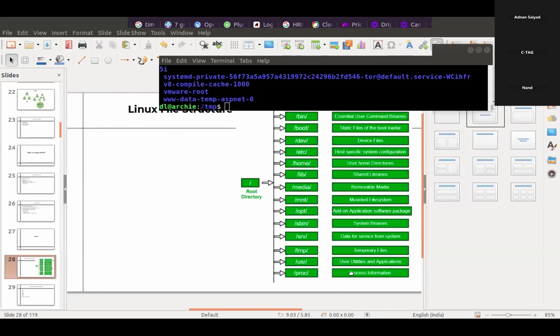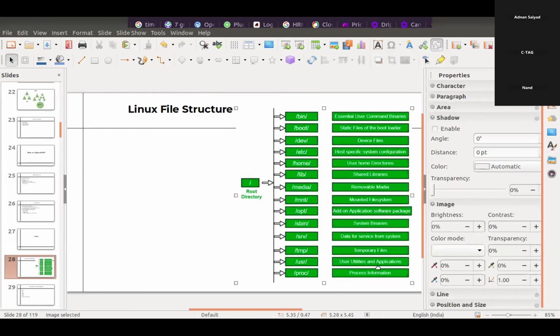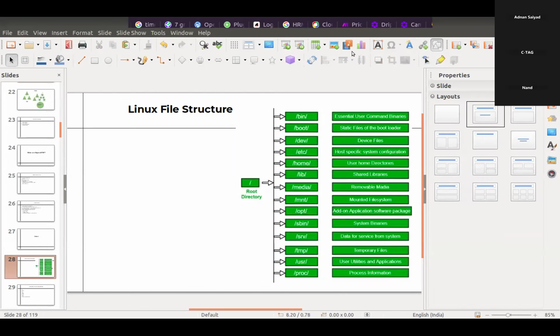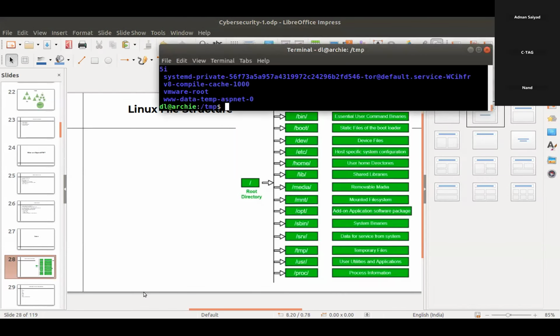Then we have user utilities. The utilities are such as a clock or calculator or small games. Initially we had computers where Paint was also a small draw utility kind of thing, right?